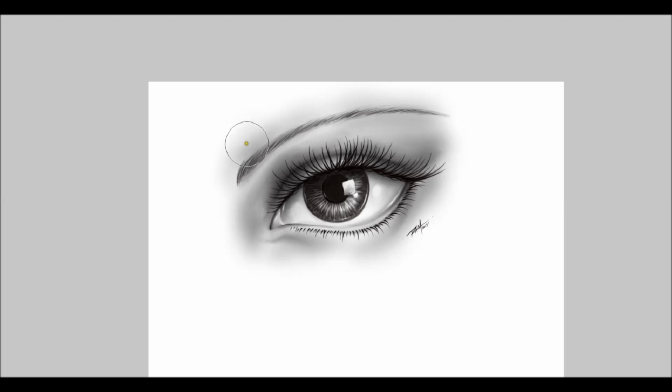For instance, if you check back to my channel over time, you'll see that I'm going to do multiple renditions of eyes. Over time, I hope to get better and better, and hopefully you'll see that progression in my work and also see it in your own. That's the point.